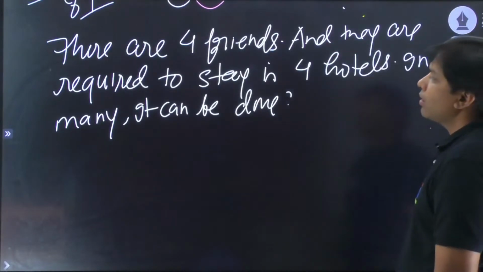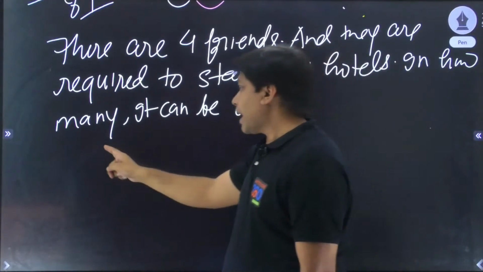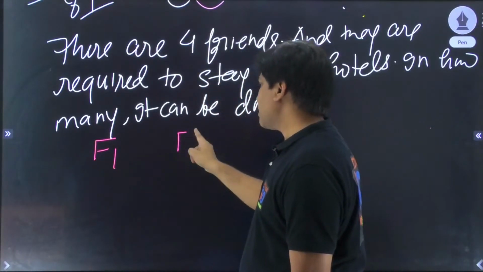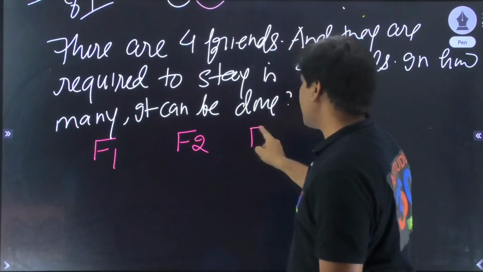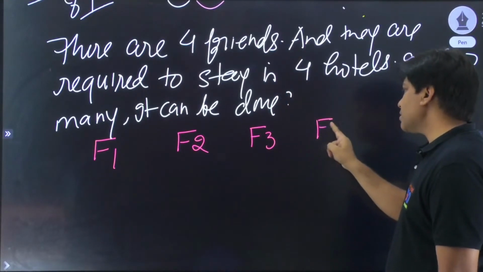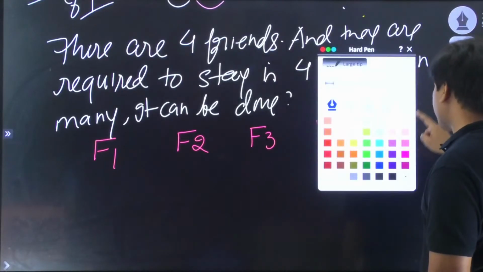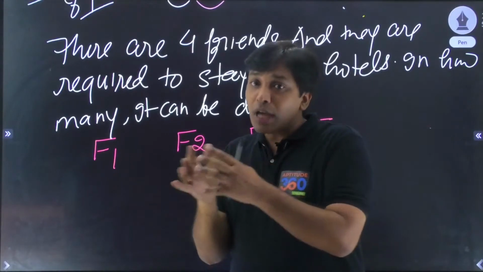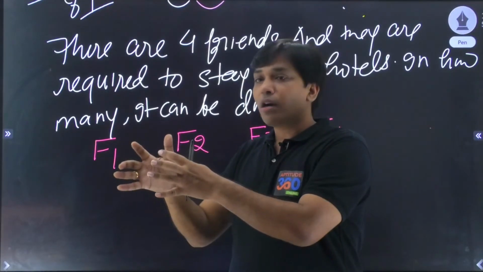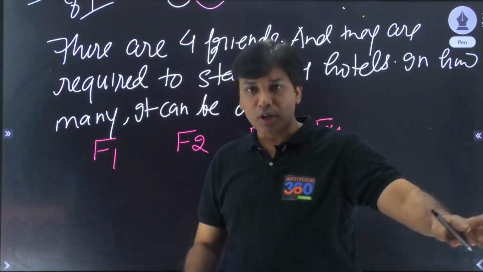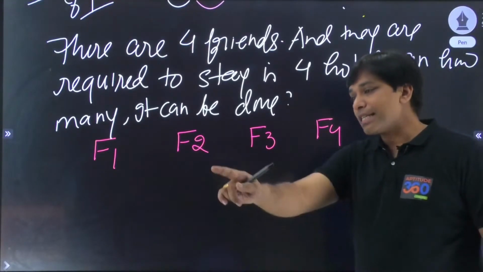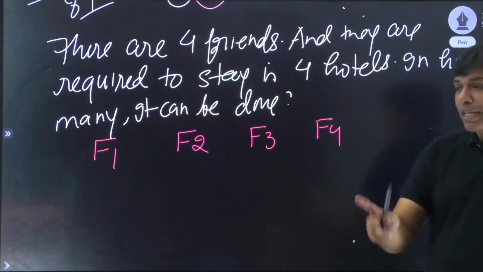See, 4 friends. I would say friend number 1, friend number 2, friend number 3 and friend number 4, is it not? And any of these friends will be staying at exactly one of those hotels. It cannot happen that a person is staying somewhere and his luggage is somewhere else. It won't make much sense, right? Hold on a second. So what should we be doing out here? Aradhana says 16. Anybody else who has got some answer?